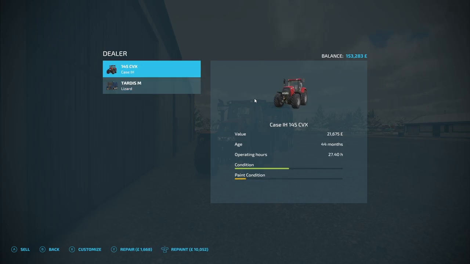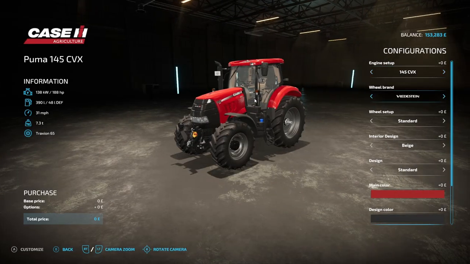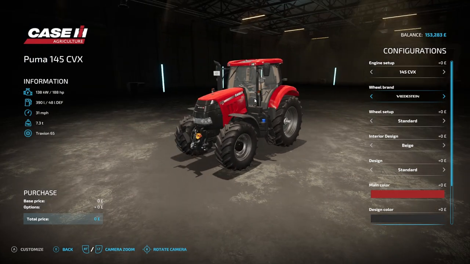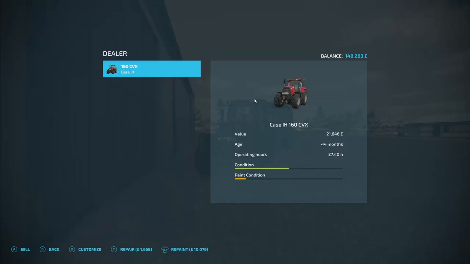Let's customize this. Right, it looks quite nice when it's clean, doesn't it? Maybe we should give it a wash next episode. We're going to go for the bigger engine. So yeah, it was 203. Gives us 3 horsepower to play with. Not very good. And we'll leave the rest of it the same. So £5,000. But it's £5,000 that we need.